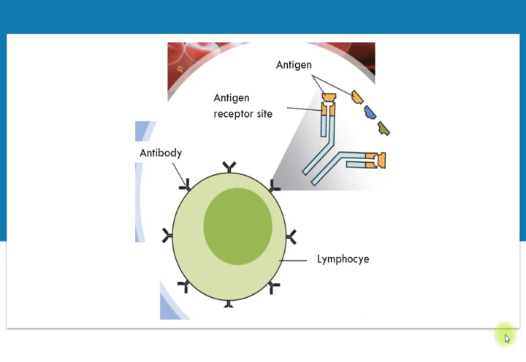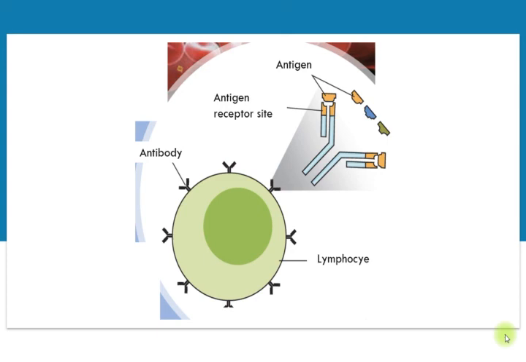So what is the second line of defense? They are fever, phagocytosis, and also inflammation. And if the pathogen can still enter the body and our blood flow, it will trigger the third line of defense. So what is the third line of defense? It is the immune response by lymphocytes. What do the lymphocytes do? The lymphocytes will produce antibodies, and they will fight against the pathogen. That is the third line of defense.